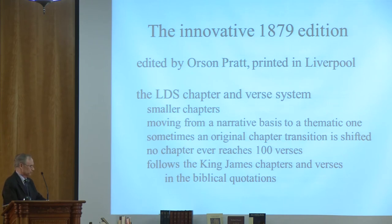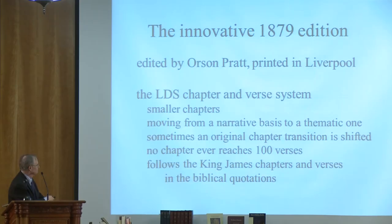One of the really interesting aspects, which has caused us to misinterpret it, is the Isaiah portions are the chapters which were narrative-based. A big Isaiah portion has three original chapters, and they're all cohesive. But in the King James Bible, they're broken up in all these little chapters, and of course, he breaks them all up. And it makes you think even more, this has been copied from a King James Bible, because it's literally fine. But the original text is not following a King James Bible as it was formatted, even though the text is based on the King James Bible. And so sometimes the way we formatted the text will make us misconceive the way that we should perceive the text.